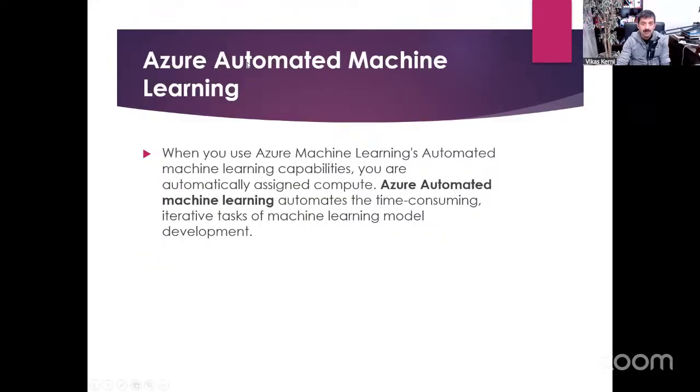When we are using Azure automated machine learning, we are automatically assigned compute. We don't have to select whether we are using CPU, GPU, or memory-based compute, or worry about all those factors. It does that. Azure automated machine learning automates the time-consuming iterative tasks of machine learning model development.